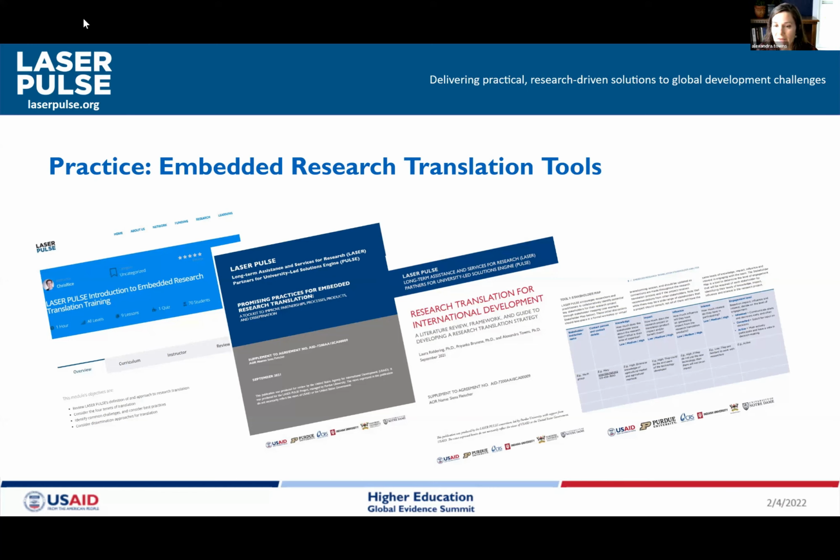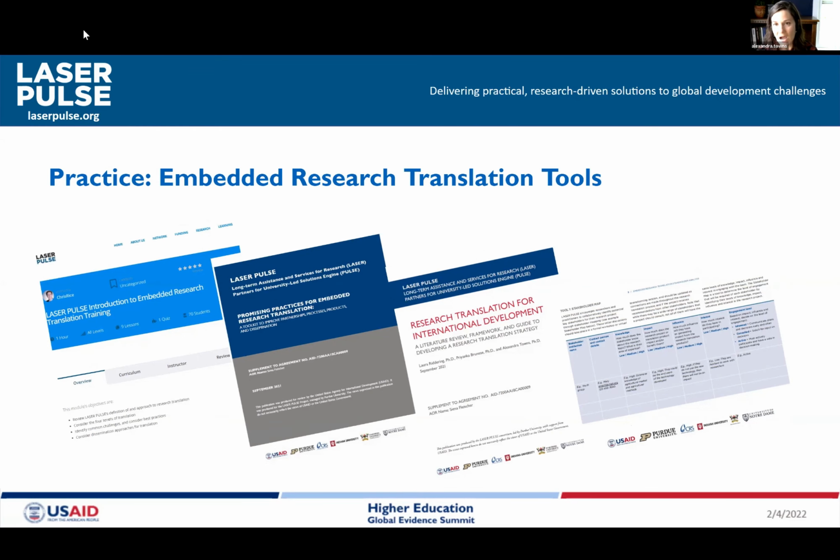Secondly, I have a screenshot of our promising practices for embedded research translation. This is kind of a complement to the peer-reviewed literature review that we did, where we surveyed a broad range of practitioner literature to really find those practices and those strategies that align most closely with ERT. Since it is still an experiment, so to speak, it's innovative, it's something new, we can't say best practices quite yet, so we're calling them promising practices, but it's a whole host of a toolkit of resources, different case studies, some examples from our projects, and how to implement those 4 pillars of our model.